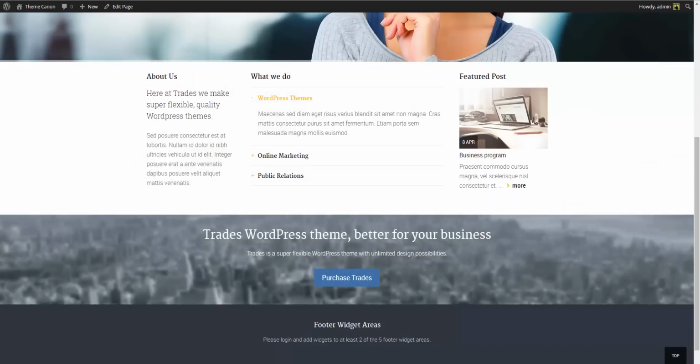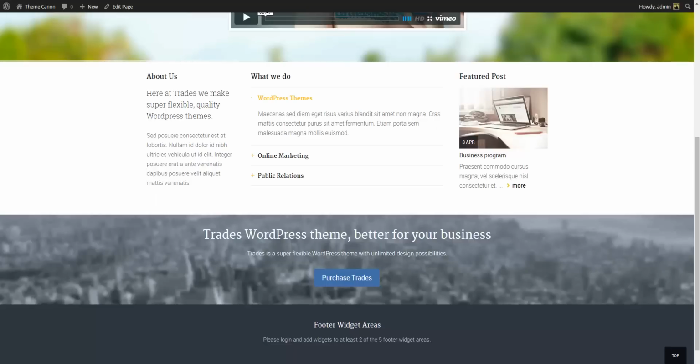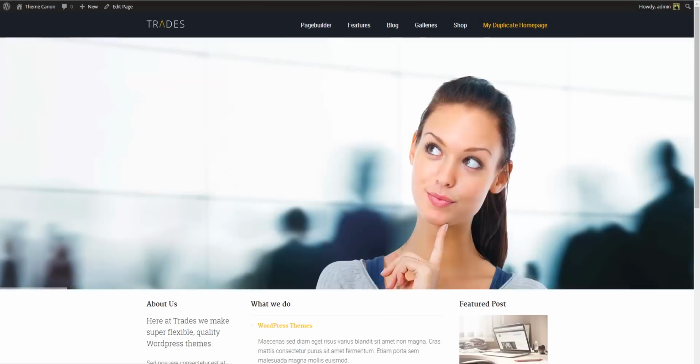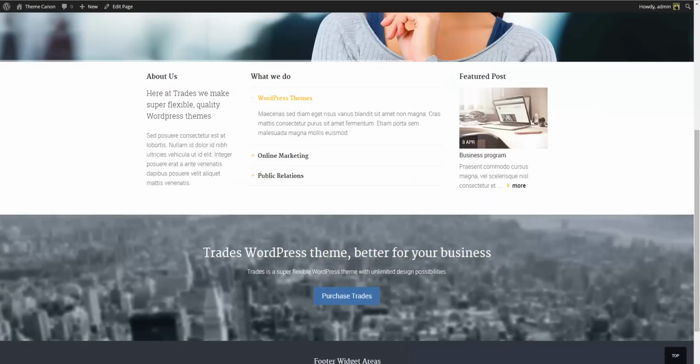Pretty close now, but we need to make this section a little bit higher if we want to make it look like the one we have on our preview site. So let's go back and in the Advanced tab, give this block a class, and let's add a bit of extra padding. And there you have it.